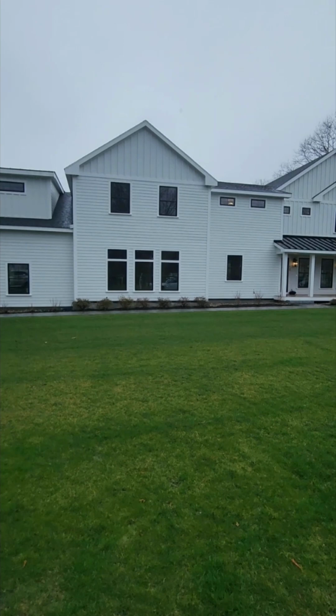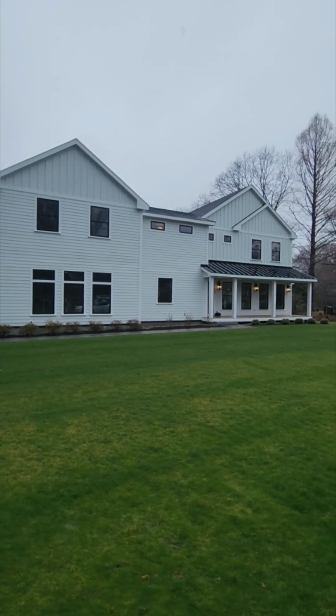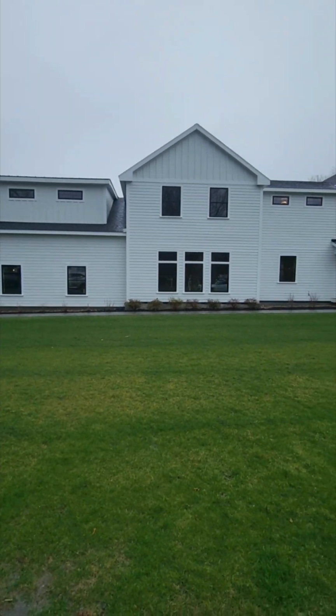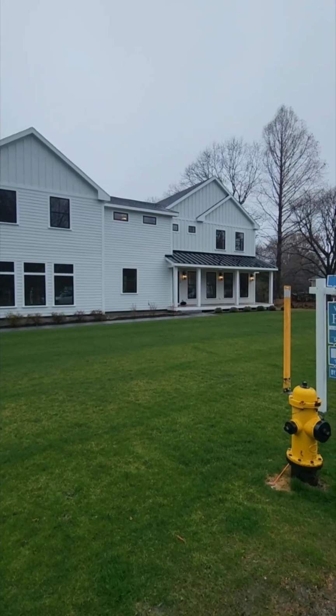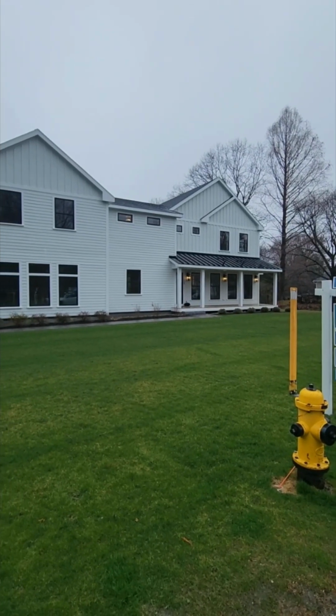All right, so we are right around the corner from Porter Road. I'm at 13 Alden. This one's gonna be kind of hard to get all the way into the camera because it is a long house. See what I can get on here for you. All right, so we're gonna start the pan on this house. So you can see this is a long house, big flat level lot. This is 5-bedroom, 4.5 baths, 5,200 square feet, sitting on just over an acre, 1.3 acres.